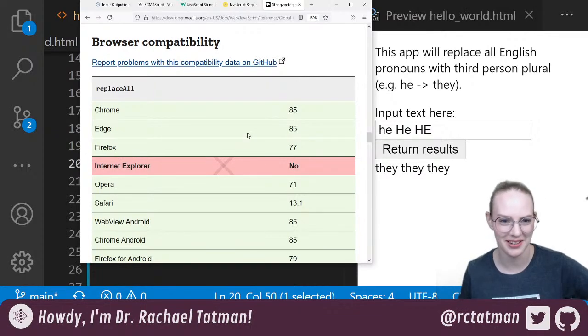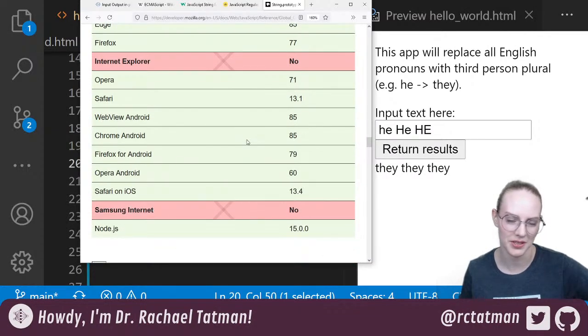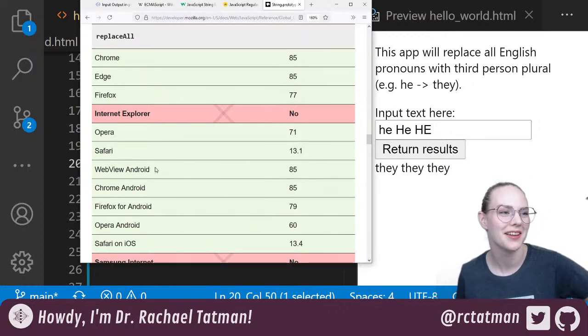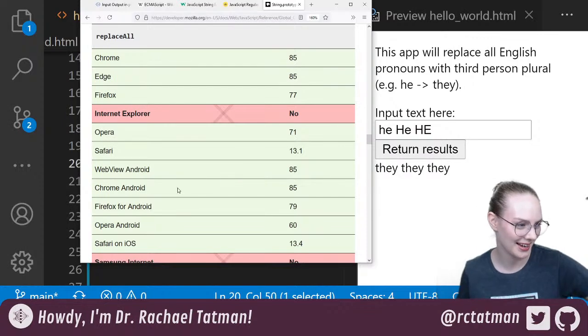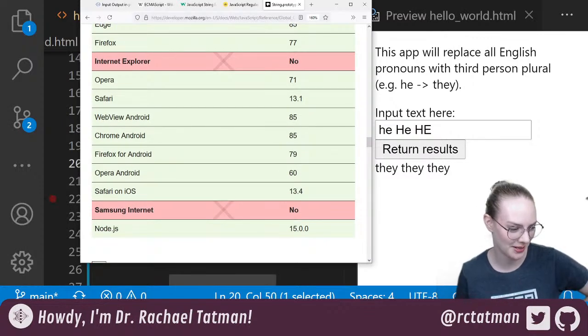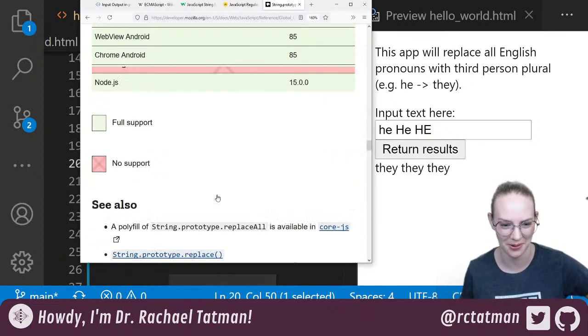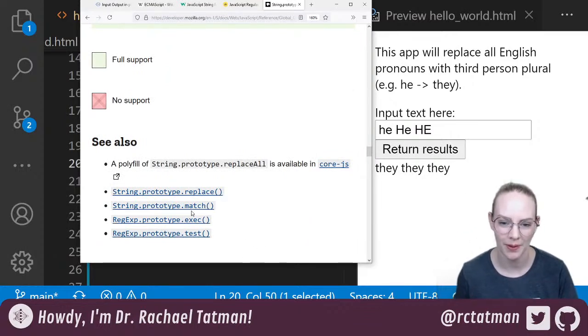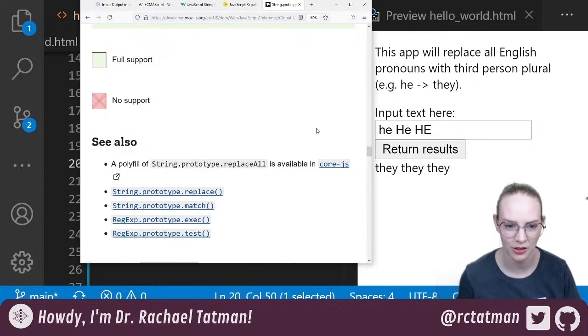Also doesn't work in Internet Explorer or Samsung Internet. Cool. Very cool. If you're using Internet Explorer or Samsung Internet, I'm so sorry. It's just not going to work for you. Cool. A polyfill is available in core.js.